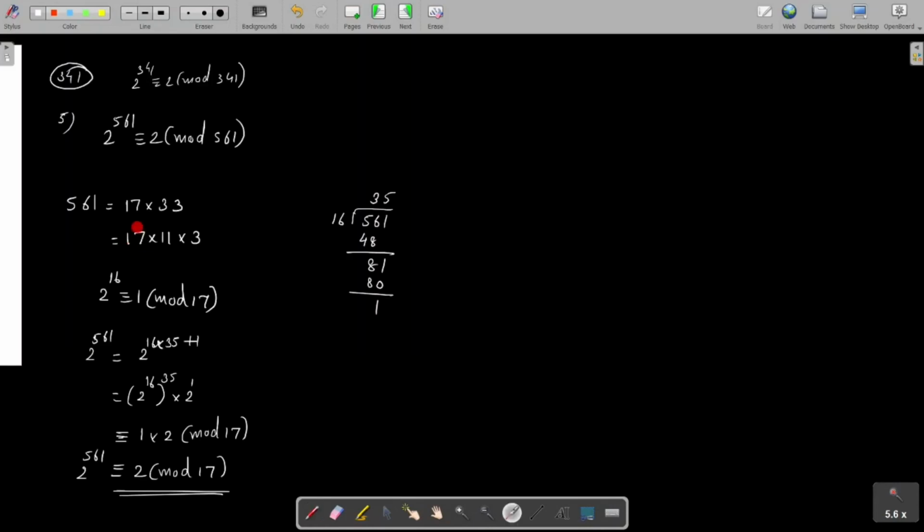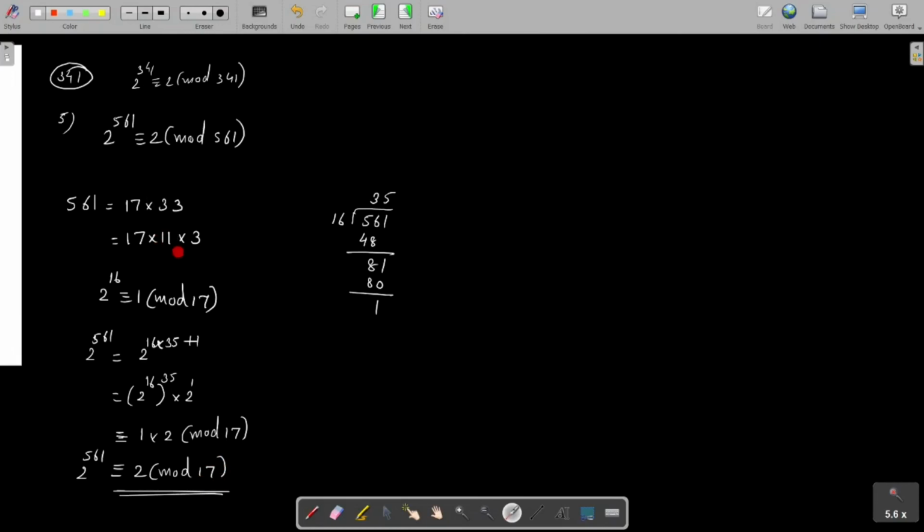Now we consider 17 here. By Fermat's theorem, since 17 is a prime, you may write 2 raised to 16 congruent to 1 mod 17. Since 2 doesn't divide 17, we can use Fermat's theorem here. Now we need to convert 2 raised to 16 into 2 raised to 561. So we divide this 561 by 16 and we may express this 561 as 16 into 35 plus 1. That is written here. And this may be written as 2 raised to 16 whole raised to 35 into 2 raised to 1. 2 raised to 16 is congruent to 1 mod 17, as we have written here. So this is congruent to 1 into 2 raised to 1 mod 17. That is 2 raised to 561 is congruent to 2 mod 17.